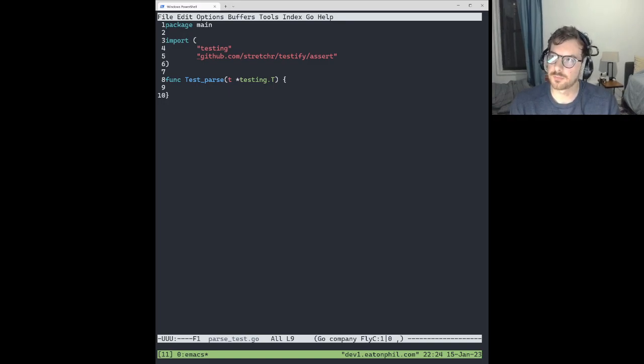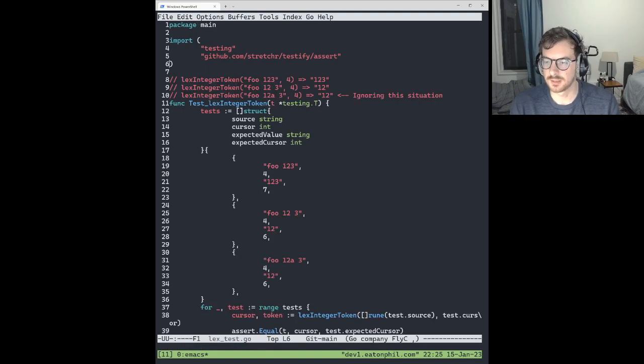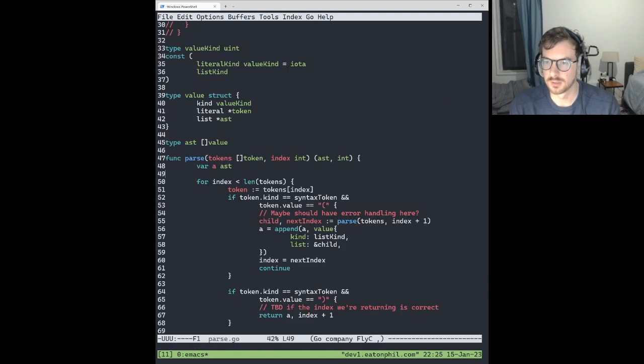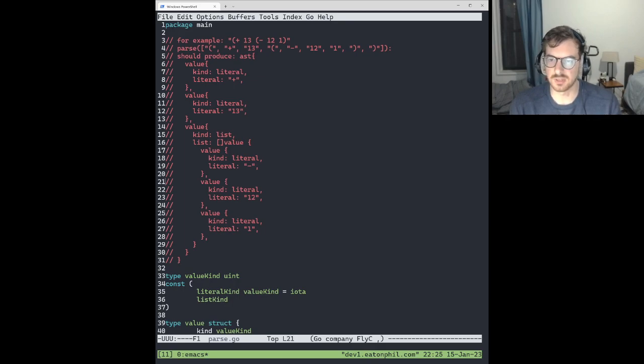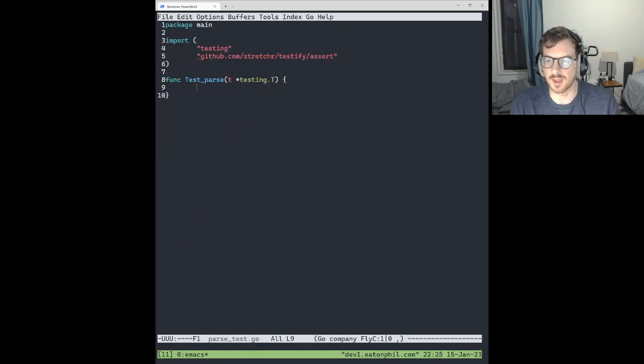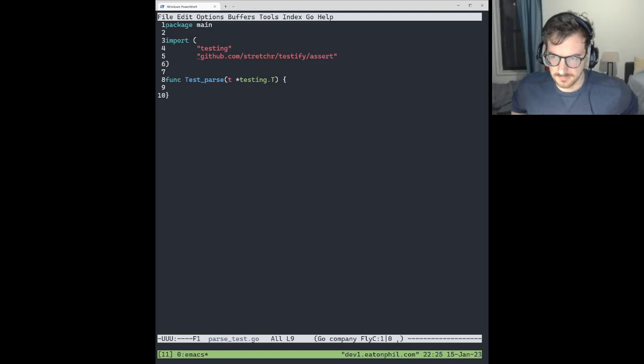So our test table in this case is going to be hairy. It's really bulky to test, so it might help if we have a test helper, or if we only test that the token values match up. Let's sketch out what some tests might look like.